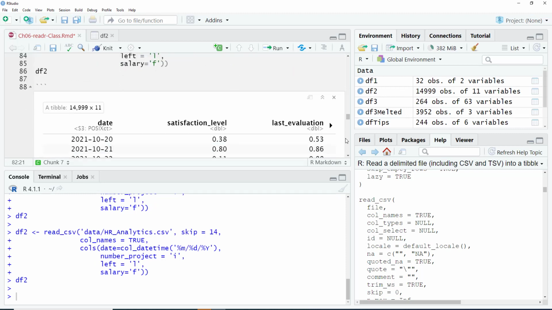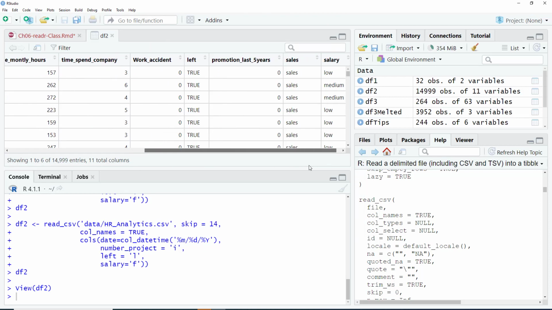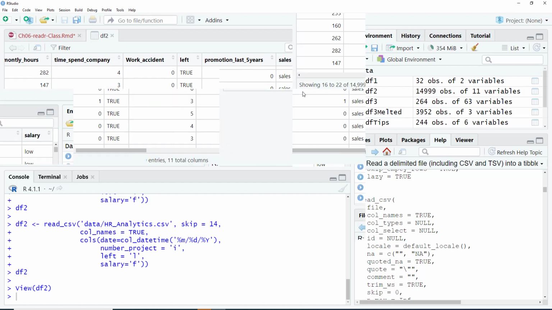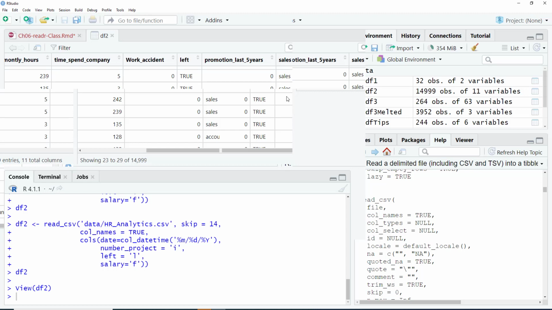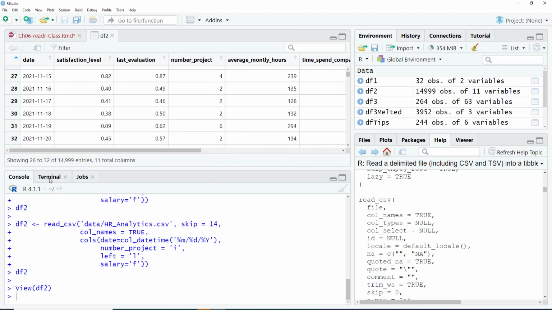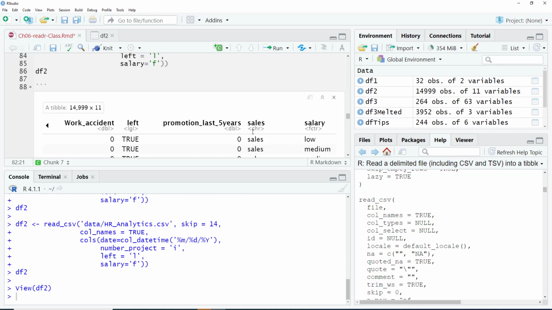So df2, let's see, we have sales. There are other departments in sales, but sales right now is a character column.